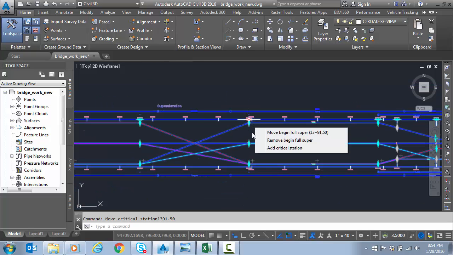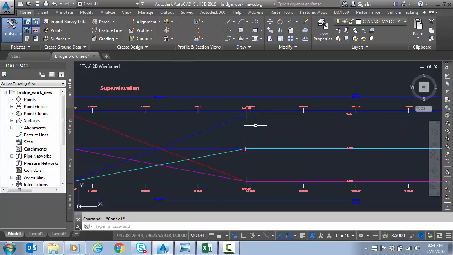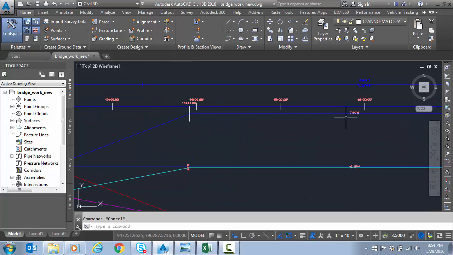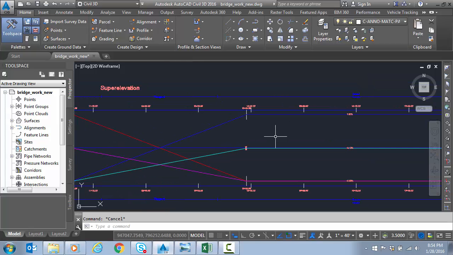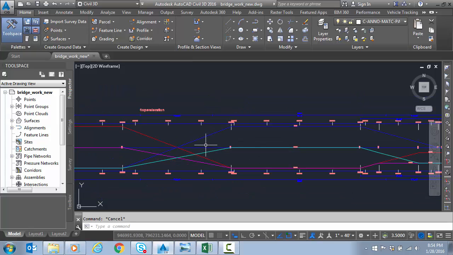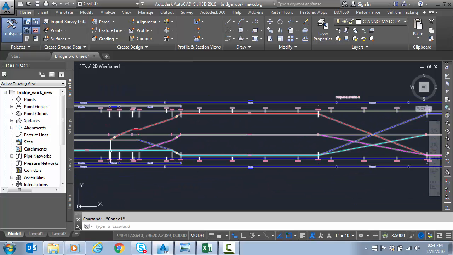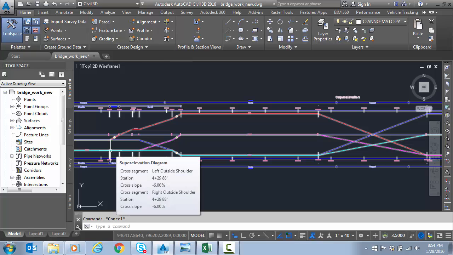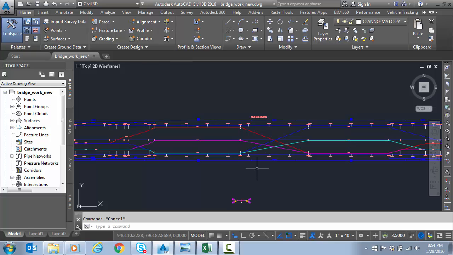Okay, so the profile actually stops around 1450. So as far as stations, I'm not really worried about what happens out here. Now, when we do the cross slopes, we've got to correct this full super because we're going to go up to it before our profile ends, right in this area. But as far as stations, before and after the beginning of the alignment, the profile, it looks like we're in good shape. So stay tuned for the next video where we'll get into correcting cross slopes.